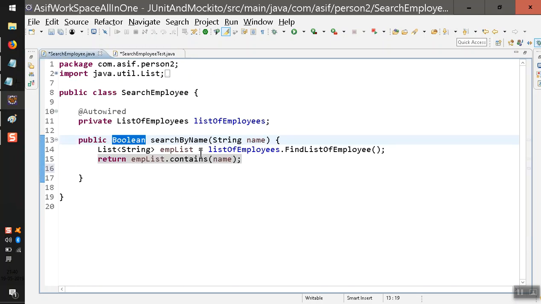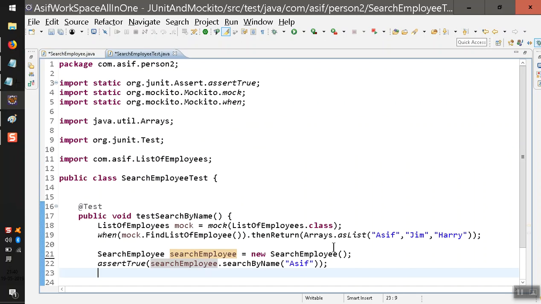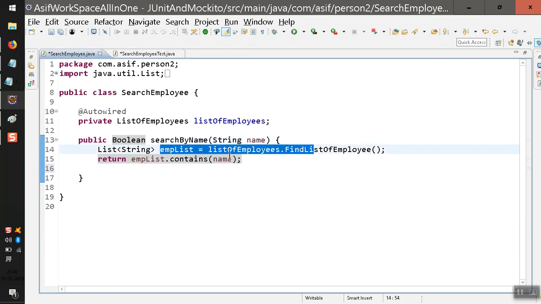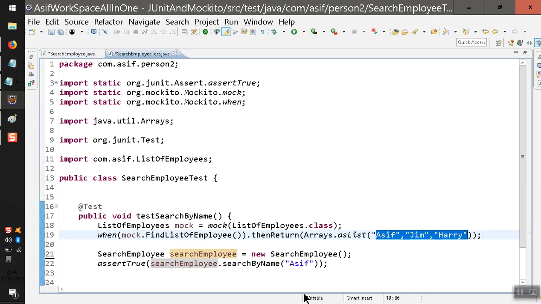The list of employees already has these names. So we are mocking this condition. When we call the search by employees with some name, it's going to search in this list. So it's going to be present or not. If it is present, then obviously the assert condition will be true.